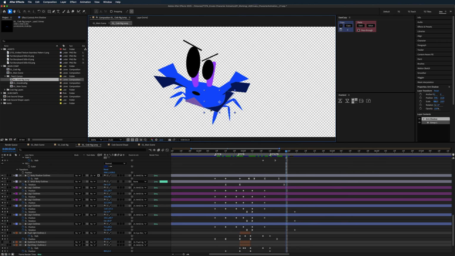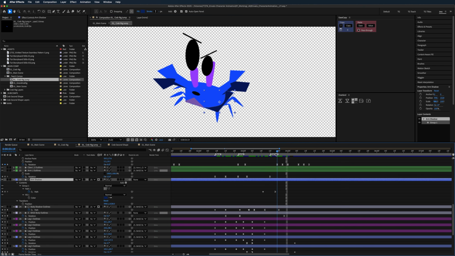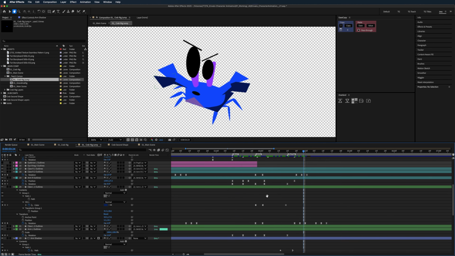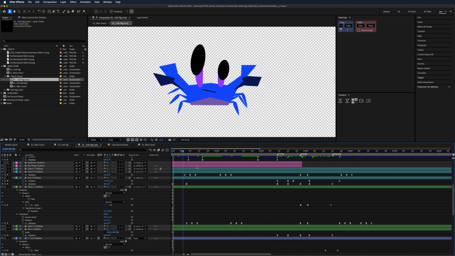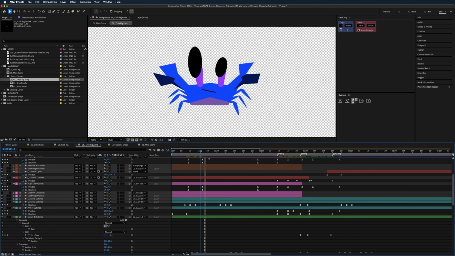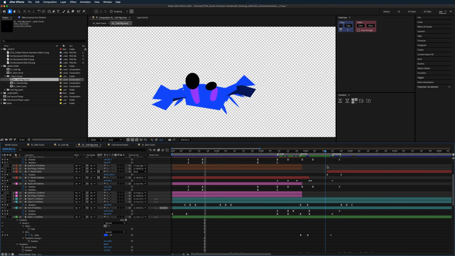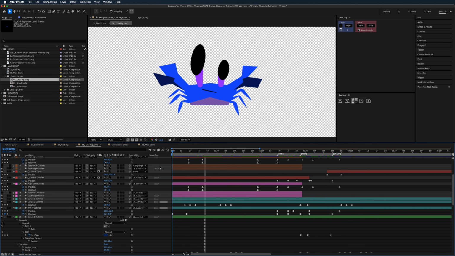I've also added another shadow in here from the drawing that animates itself on as he turns to the side, and added a bunch of secondary animation to the legs and things like that too. So this is a bit of a fiddly process, and it'll take you a while to get it right. But if you block out those initial movements and then keep tweaking from there, you will get something that looks pretty convincing.